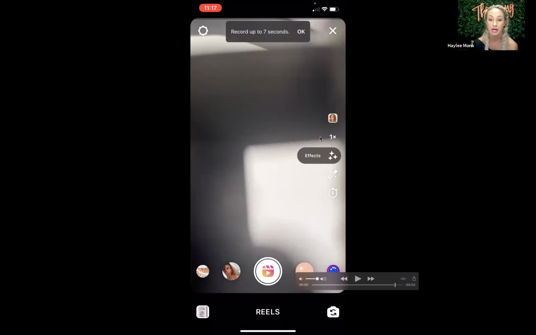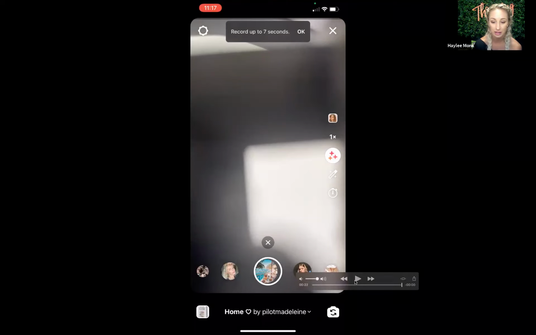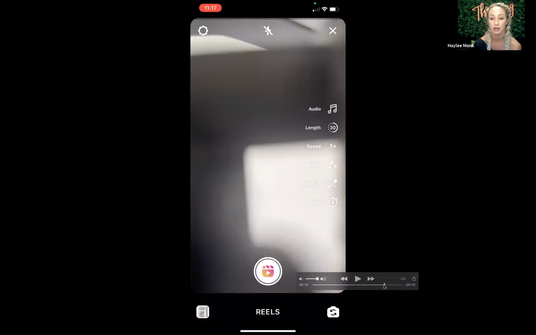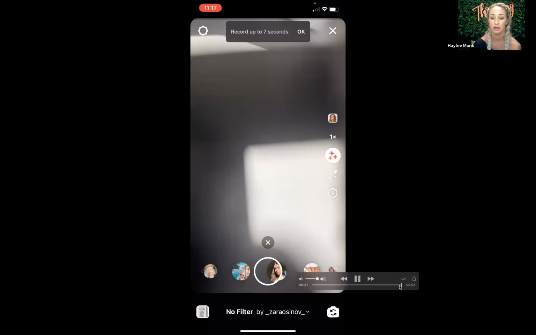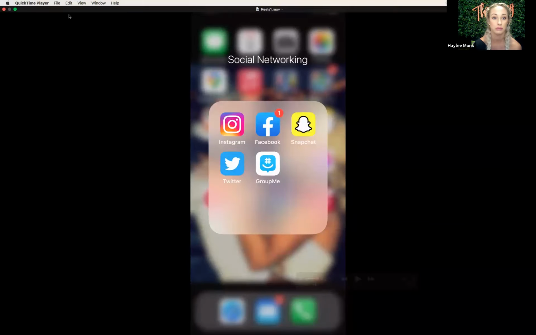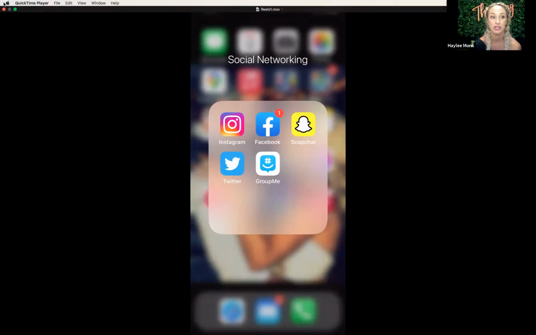So from here, I like to go ahead and set whatever kind of filter I'm gonna use, and you click effects. Don't click this magic wand because then you can't use filters. You can use one or the other. So don't click the magic wand. Click whatever you want. I like that one. Oh, what happened? Sorry, I went to the beginning. All right. Back out of here. So I'm having to move to the next video.